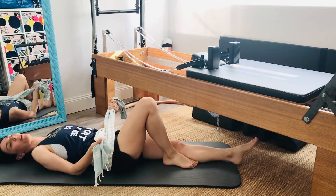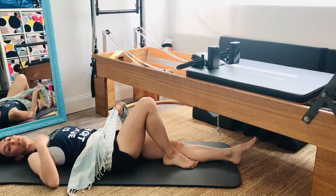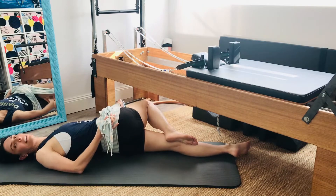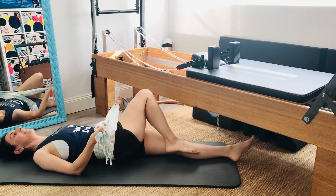I'm just going to go ahead and do that one more time. The goal is to keep the shoulder stable for as long as possible — however it will lift off. Rotating, you can add a little counter rotation of the head, which feels really good, and then bring it back.